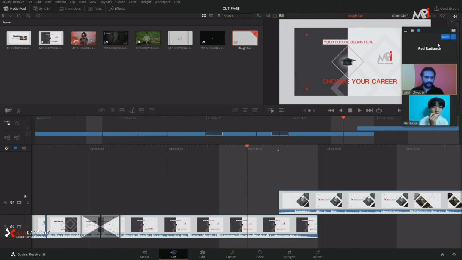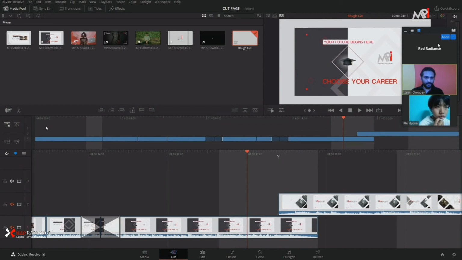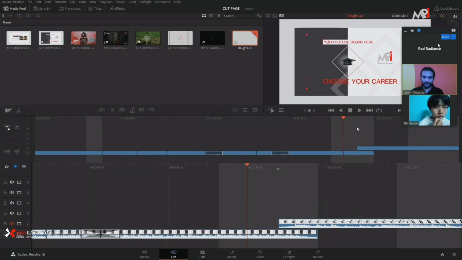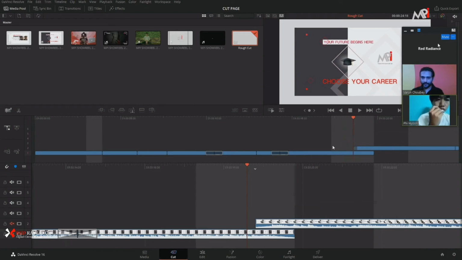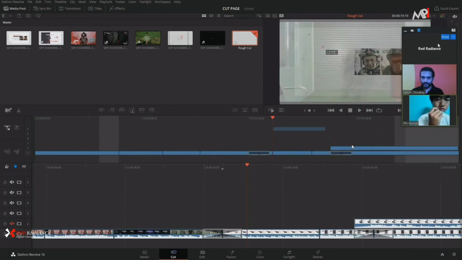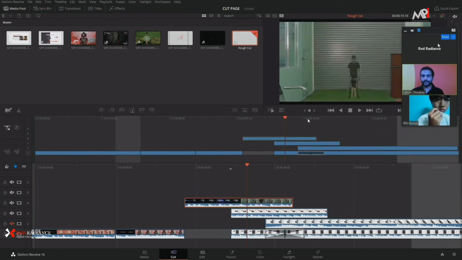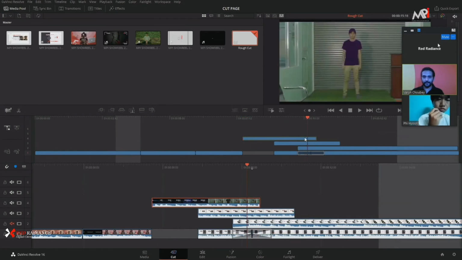Okay. Now you can mute, unmute audio here. These are your tracks. You can add tracks here, and all the tracks will show in your timeline. So if you have a number of tracks, let's say this is for add track, all your tracks will show in this timeline, and everything is visible here.